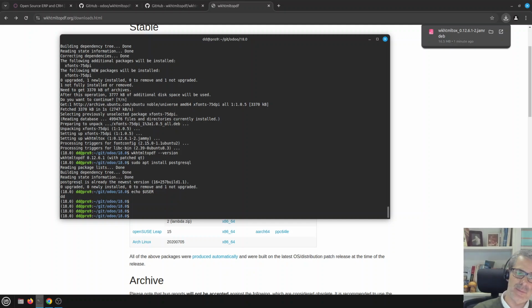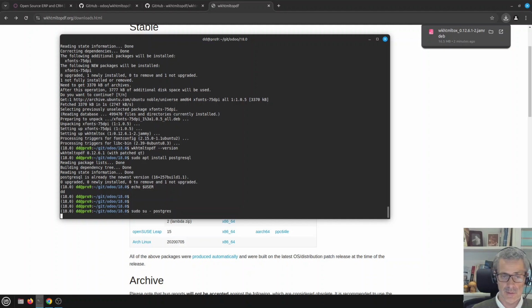So I have to create a matching one on Postgres, and it's going to use Unix sockets for authentication. So I'll just do sudo su postgres, and I'll do create user, yeah, create user Didi.